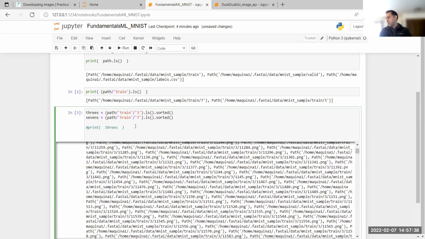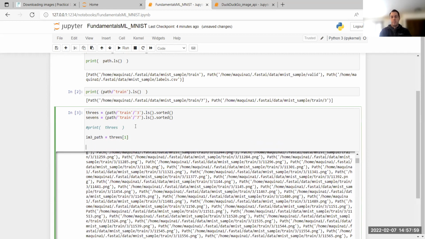And now let's view one of the numbers, so one of the handwritten digits. So we're going to go ahead and grab image 3_path. Okay, and from 3s, we're just going to grab one of these. So 3s, grab, index 1, let's say. Remember that PyTorch and fastai use PIL.